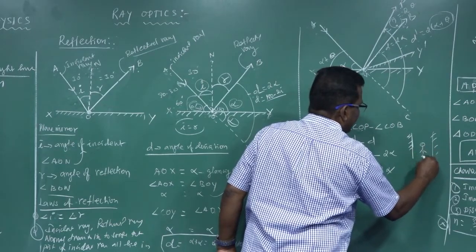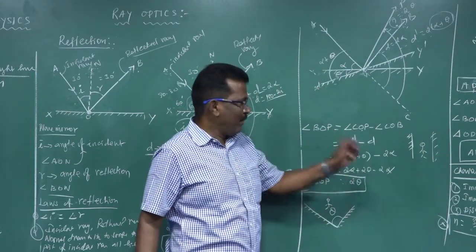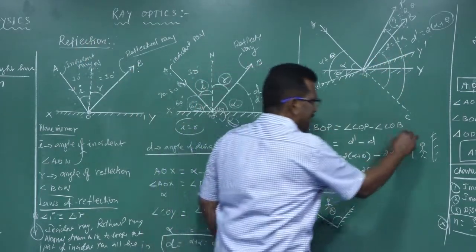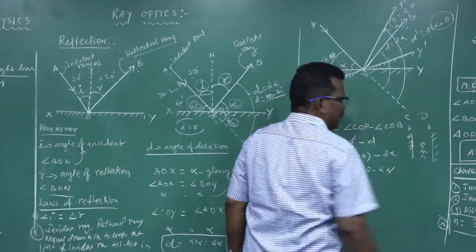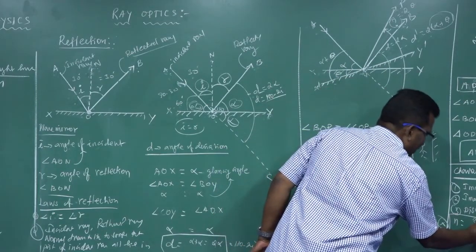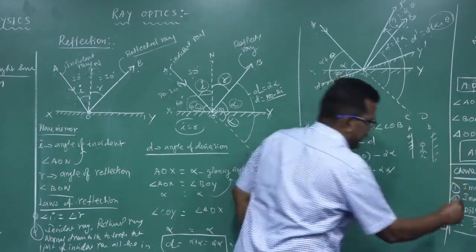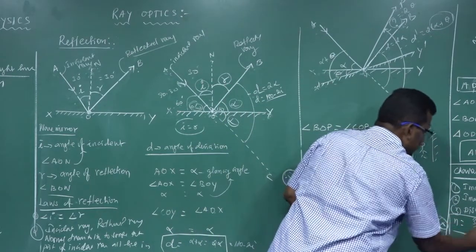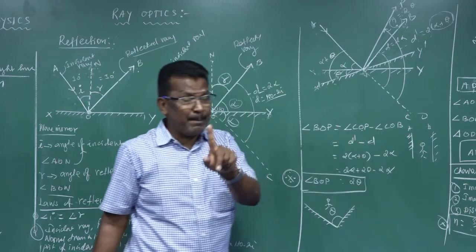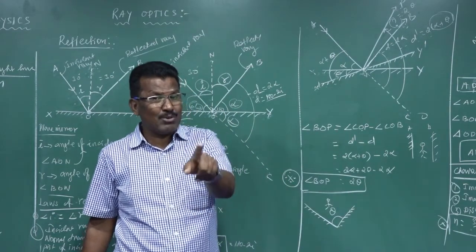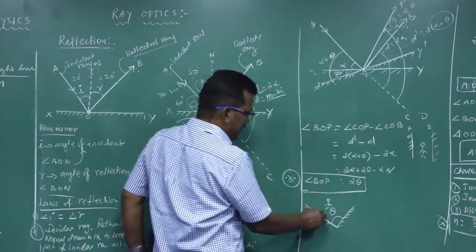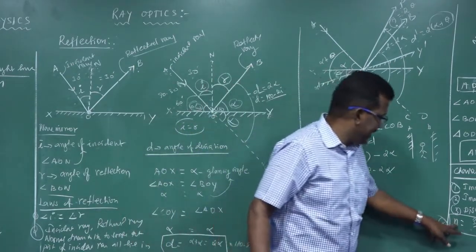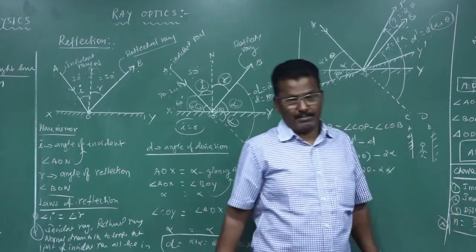Now you are standing between the mirrors. How many images could be seen? An infinite number of images could be seen. Why? The angle between A and B is 0, and anything divided by 0 is infinity. So if the two mirrors are placed parallel to one another, theta is equal to 0. If two mirrors are placed at an angle with respect to one another, the number of images can be calculated as n equals 360 by theta.